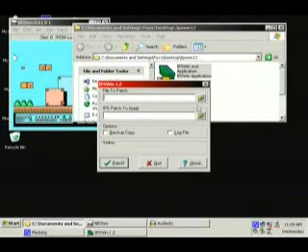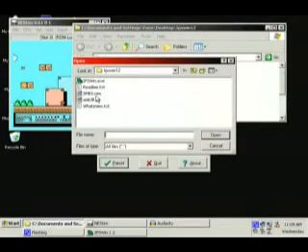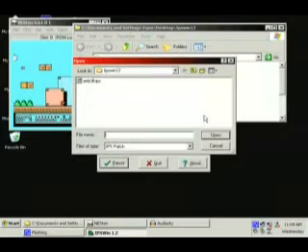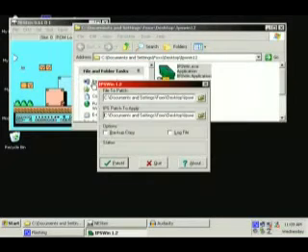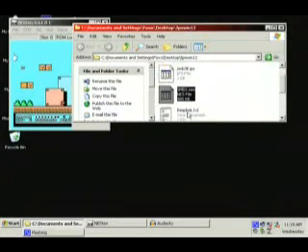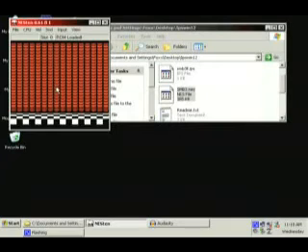Duh. File to patch. It's pretty simple. We want to patch Super Mario Brothers 3 with the Super Mario Brothers 3 Lost Levels IPS. I think it's a good idea to make a backup copy. I like to log because I'd like to know what's going on. We patch it. It's done. Now our Super Mario Brothers 3 has the adjustments that the Super Mario Brothers 3 Lost Levels IPS patch will do. Now, I'm sorry, this is going to run like crap, but deal with it.